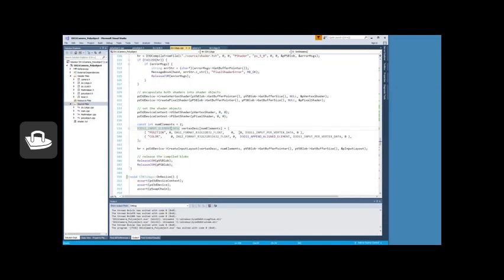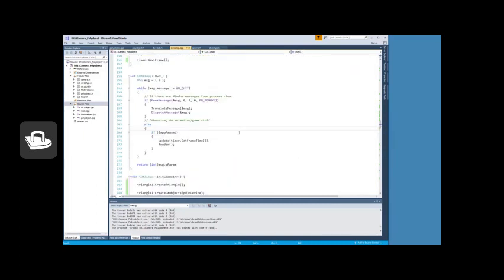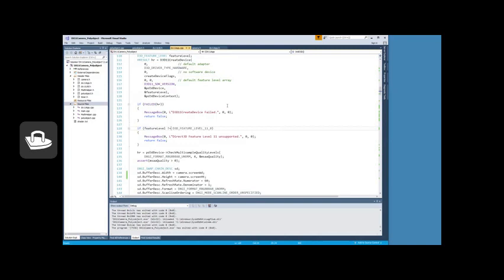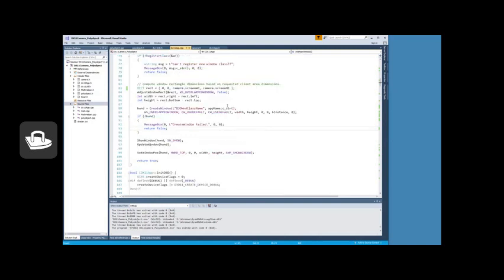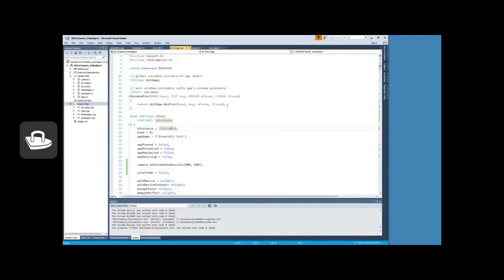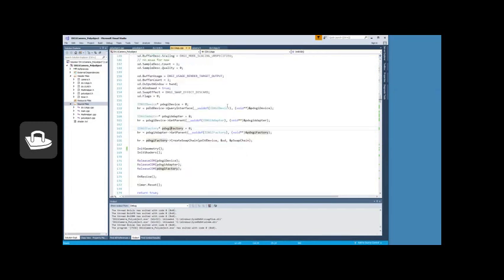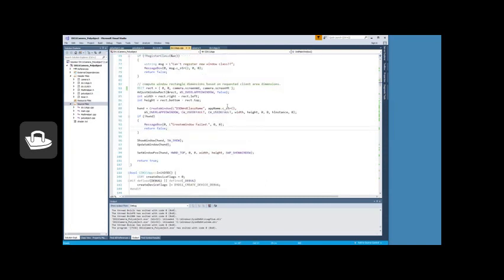So if we can find the scaling, I don't seem to find it.